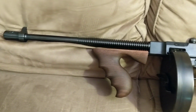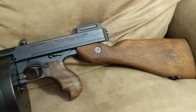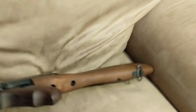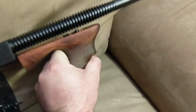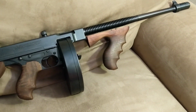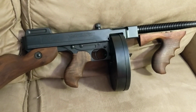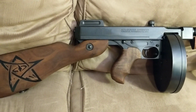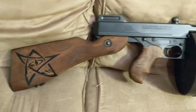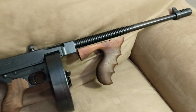I mean, you can get parts kits every once in a while out there. Misha has one as well that's built on an original parts kit, and definitely much lighter. But you're not really getting an original Thompson for your money. So, if you are just a collector that really feels like they need to have one and wants to shoot, then you're probably going to get one already, and you've got your mindset on it, and I'm not going to change that either way. Or you already have one, and you and me can be guys that have very impractical, very expensive guns together.